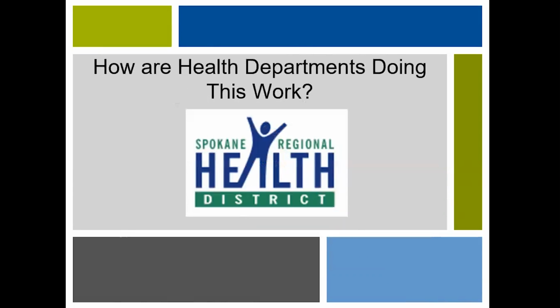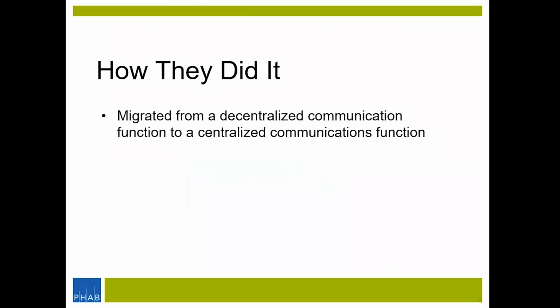So I'd like to share one example of how a currently accredited health department has undertaken the work in developing and promoting their brand strategy. We'll be talking about Spokane Regional Health Department in Washington State that serves a population of just under 500,000 people. While it's possible to implement a brand strategy through either a centralized or a decentralized approach, Spokane decided it would work best for them to move from a decentralized communication function to a centralized one.